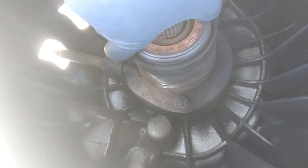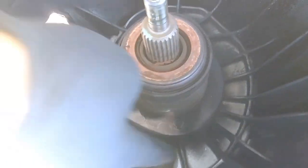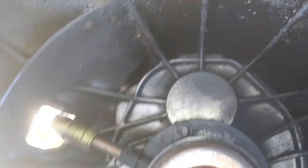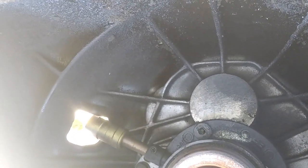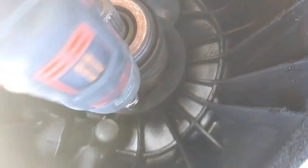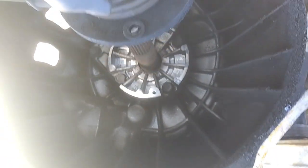All right, so now we need to take off our slave cylinder, and obviously here's a release bearing, so this is all one assembly. Now this is going to be two 10 millimeters holding this guy in, so you got one right here, and then one on the bottom right there. So you got those two, so we'll take that off. And then this should just slide right out.